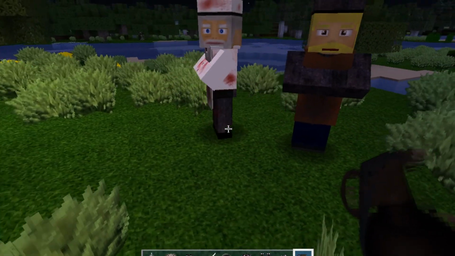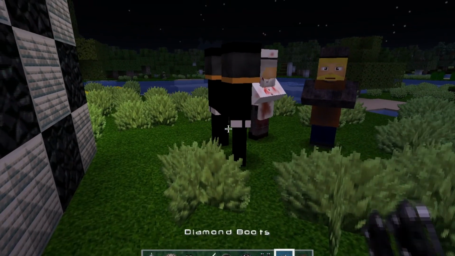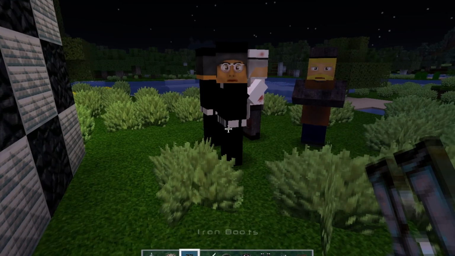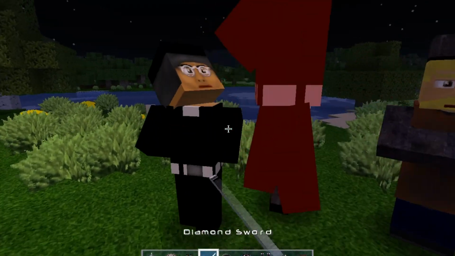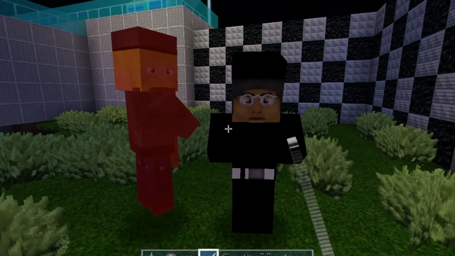Okay, let's just look at the villagers. This is the baker. I need the library. Oh, phew, that's the cleric. Get out of here, guys. Wait, what are you? Are you the librarian? Are you the librarian?